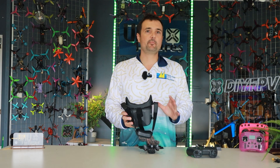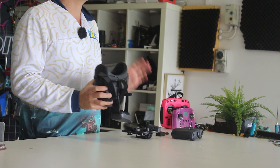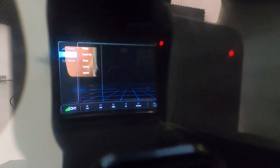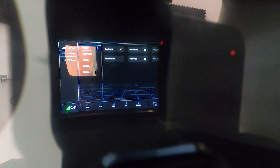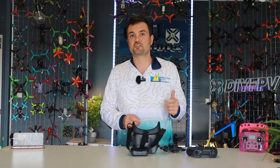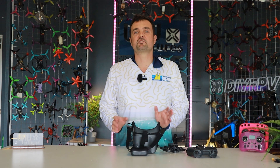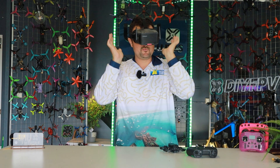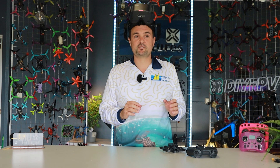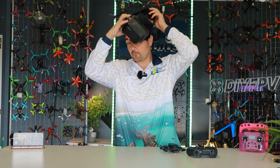These box goggles are a bit of a mix between old and new tech. This is the first time I've seen Beta FPV enter the digital space. The menu is really intuitive, though I only have access to four channels — a different limitation compared to systems like DJI and WalkSnail. It was really easy to change all your settings while the goggles are on your face. You are going to get some light leakage, and the actual goggle design and feel is not my favorite, but where this is leagues above everything else in cheap digital is the performance.